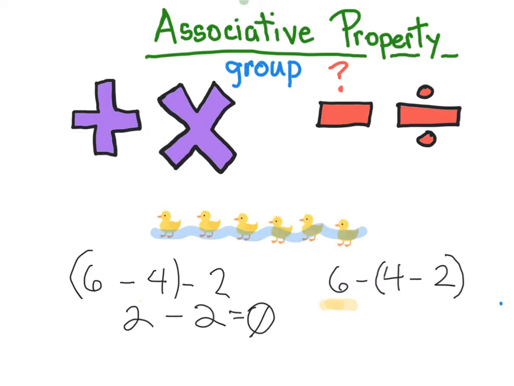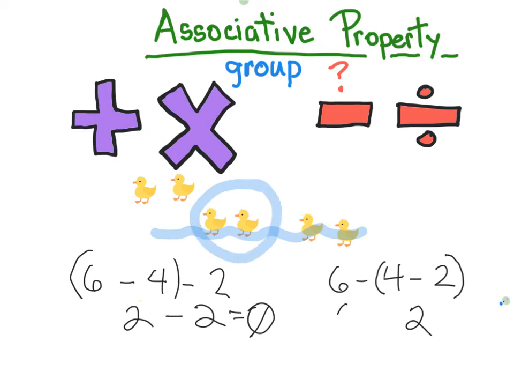Now let's look at this next expression. Although we still have a 6 as our total, our first operation is 4 minus 2 because those are the numbers in parentheses. And what this means is 4 ducks started going to the nest. That's our 4. We subtracted 4. But then we take 2 away from that first. They decided, hey, I am not ready to go back home. I'm coming back for a swim. And 4 minus 2 is 2.